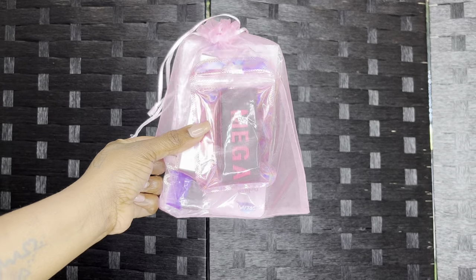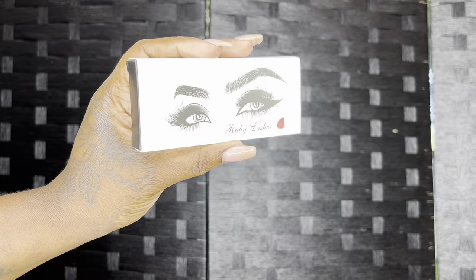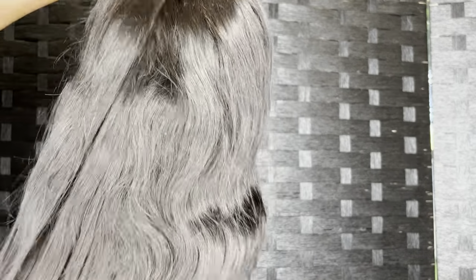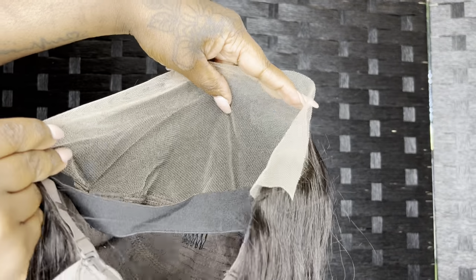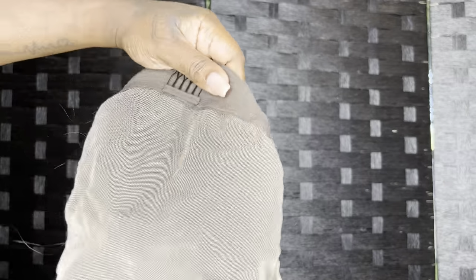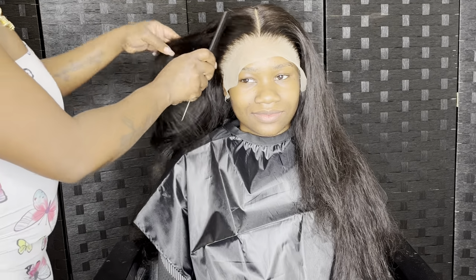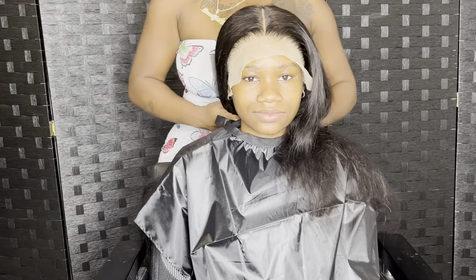Now before we get into the wig, they sent me over some goodies. They gave me a melt band, some lashes, an edge brush, a cap, and of course the wig itself. And this is a 24 inch body wave wig, and it is 13x6 full parting space. So y'all know we're gonna take advantage of this parting space today. And this wig is super full and super soft, and this is what the hairline looks like fresh out of the packaging. And I did go ahead and bleach the knots, you know, pluck the wig a little bit more, and we're gonna jump straight into this install.